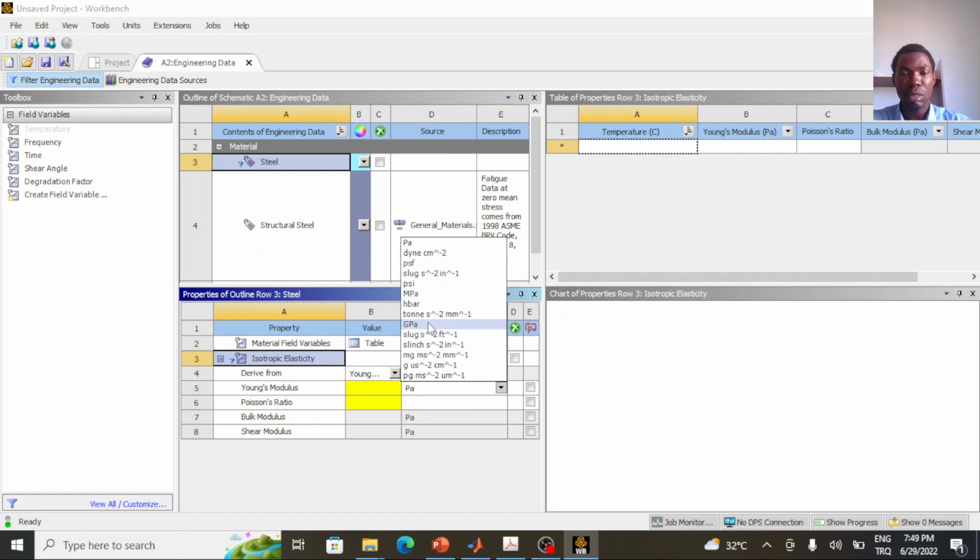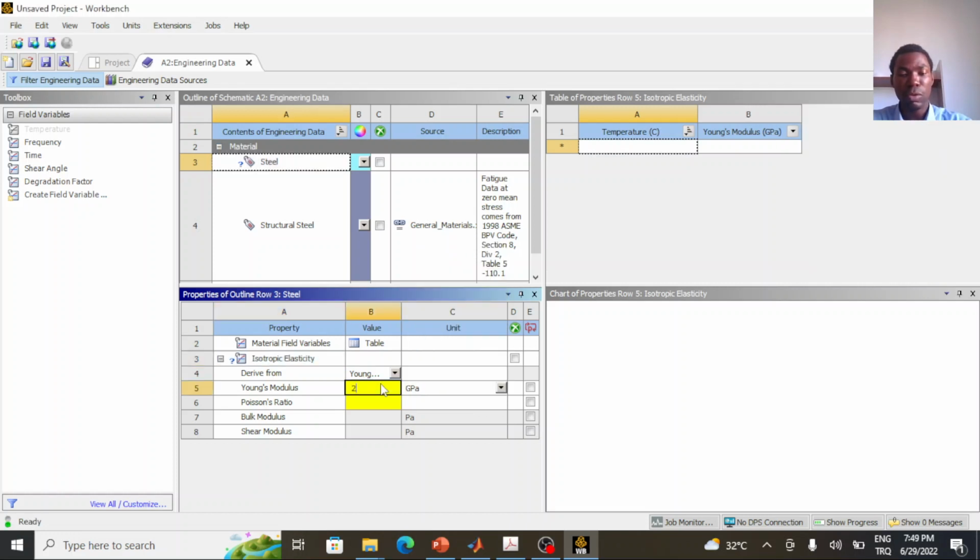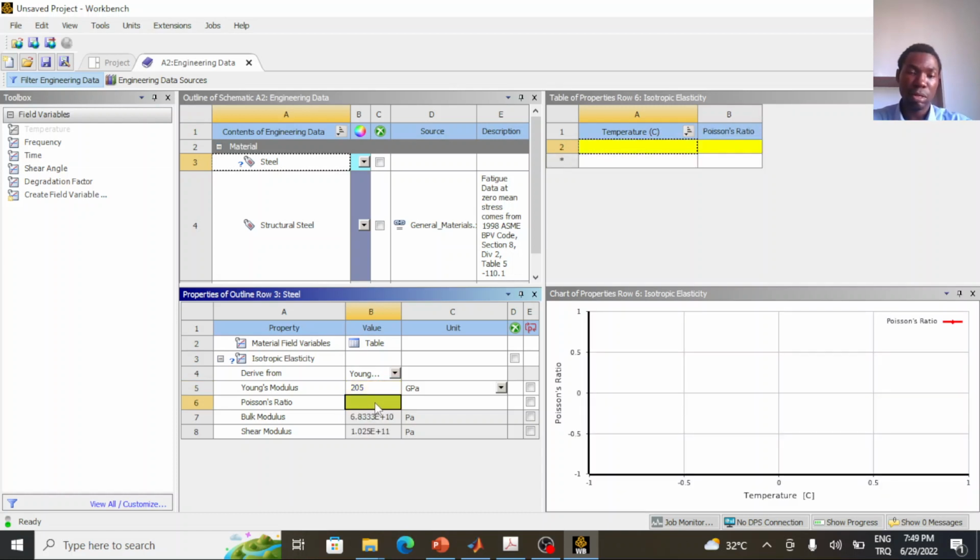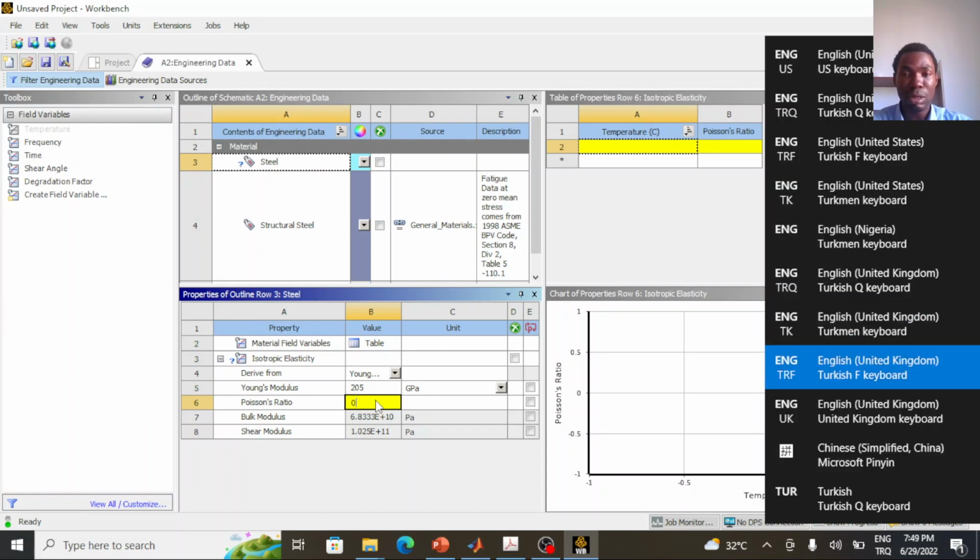I'll change this unit to gigapascal and enter 205. For the Poisson ratio, I'm assuming the material is steel, and a typical value for the Poisson ratio for steel is around 0.3. You can check that on the internet.